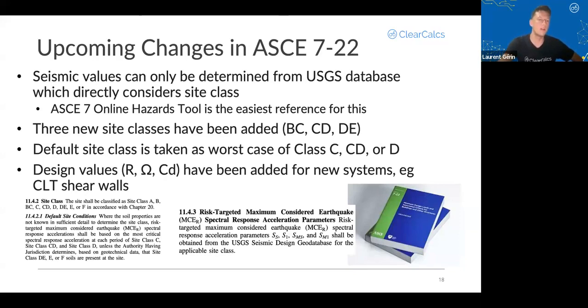Up to now, there was very little guidance on designing those for seismic loads and especially shear walls. So thankfully now, this code's going to provide those values. There are also other ones, I think some to do with masonry, some with other steel systems, for instance. So I encourage you to take a look. Might get some inspiration for new lateral systems for your next project as well.